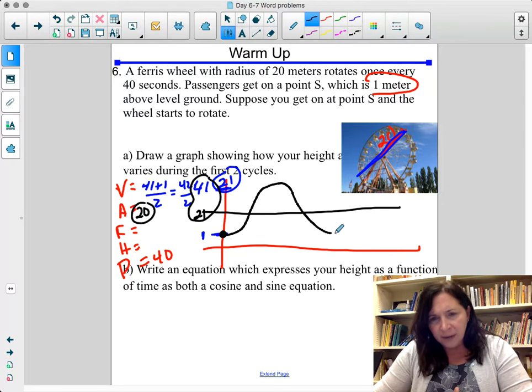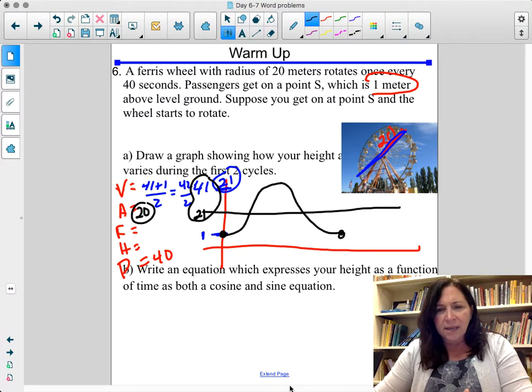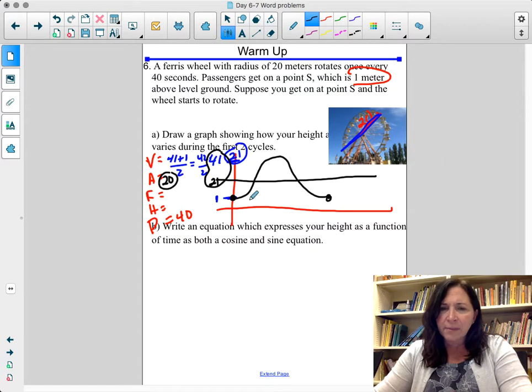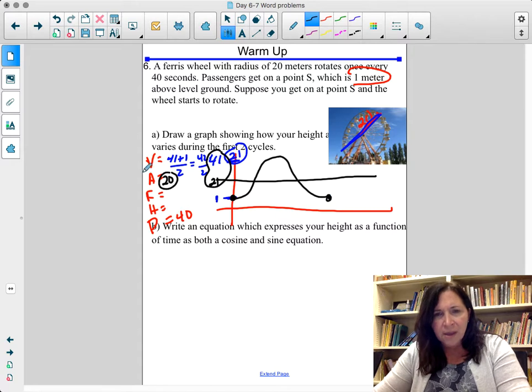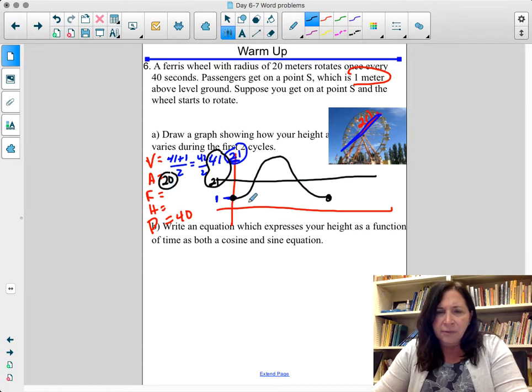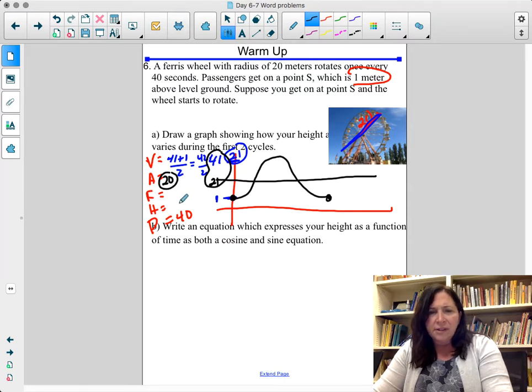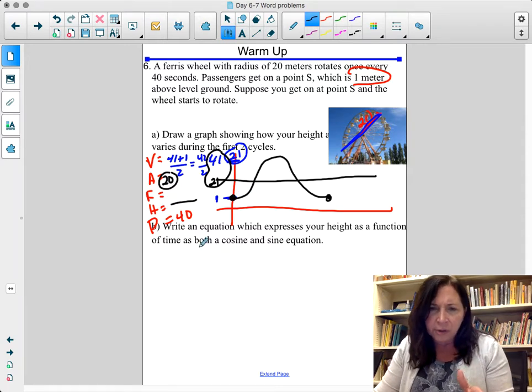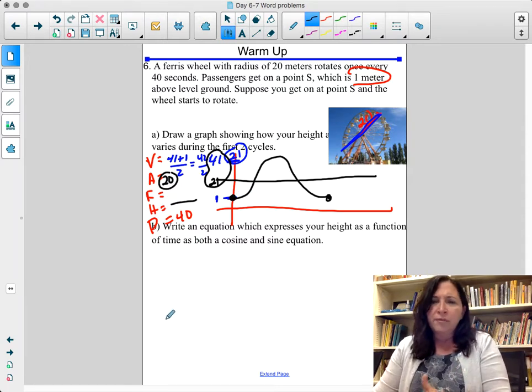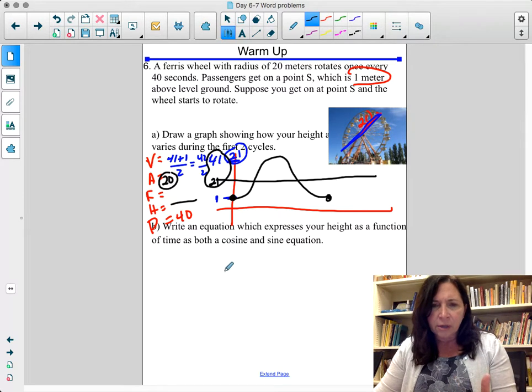and come back down. Okay, so to me, this actually looks like a negative cosine graph, okay, because it starts low, ends low. So, okay, so that being said, what do we want to do now? We know that the vertical shift's 21. We know that the amplitude is 20. Frequency is last. Horizontal shift, there is none because we're starting here at 0. Time is 0. The Ferris wheel is not moving as you're getting on, so it's 0.